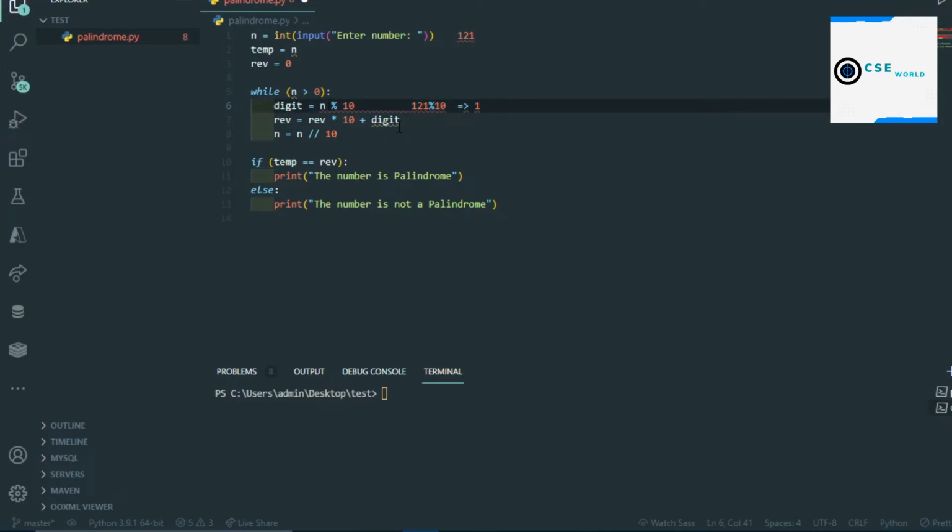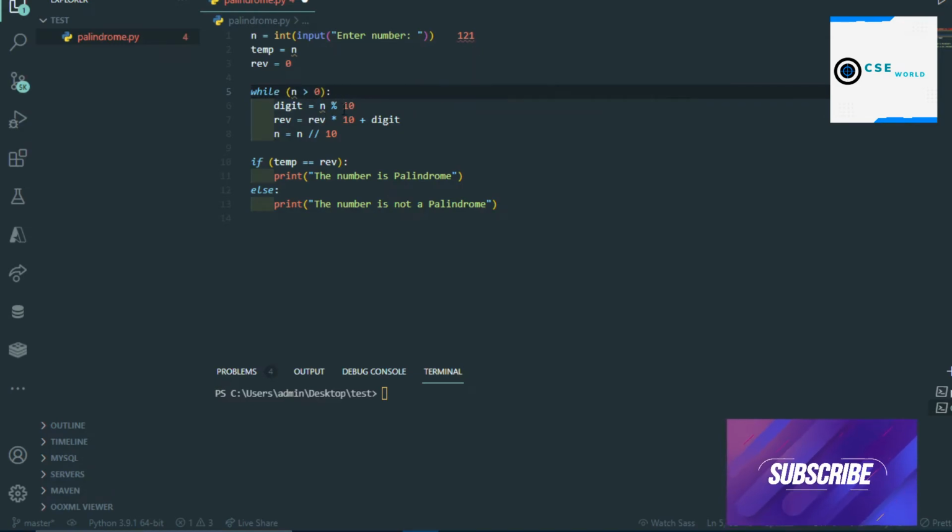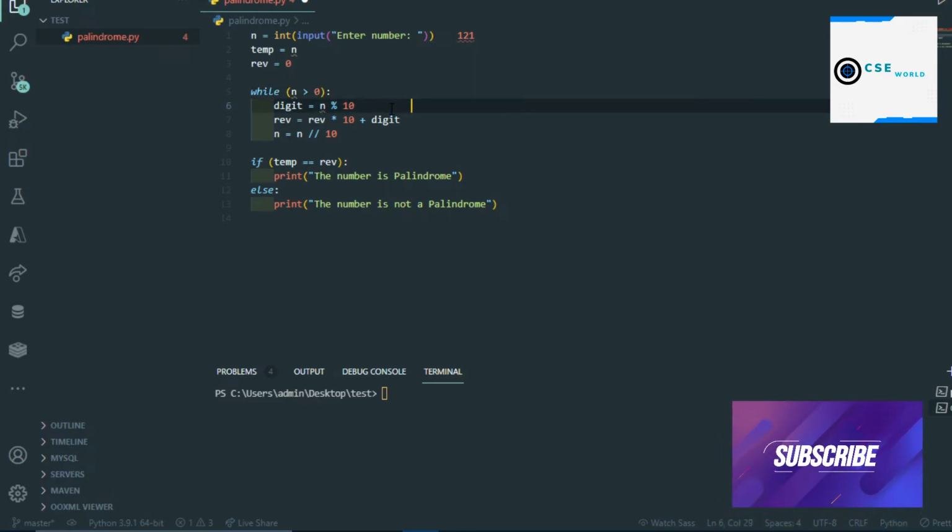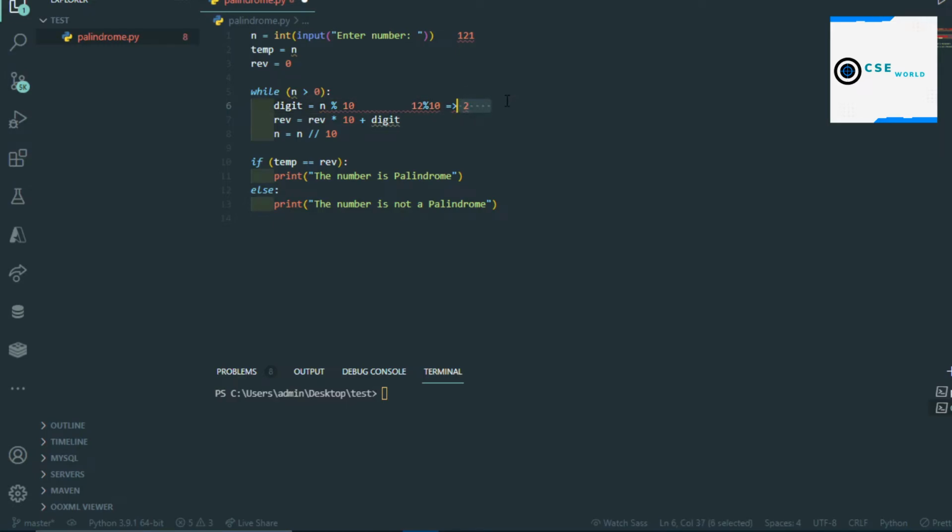Now we have digit as 1, reverse as 1, n as 12. Again it is going to check while n is greater than 0. Yes, 12 is greater than 0, so digit is equal to n modulo 10. 12 modulo 10 is going to give us 2, so we have 2 as digit.